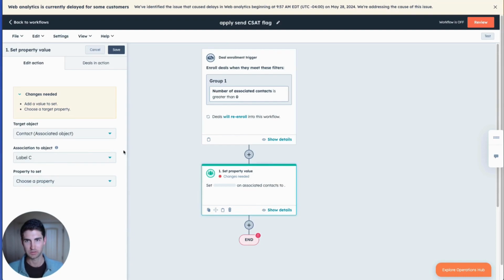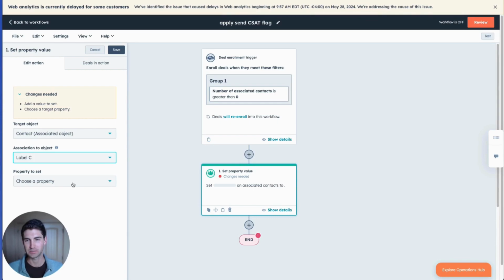And then I'm going to say, okay, I want to set a certain property value. I've got this target object as the contact. And then I'm going to pick one of the association labels that I selected. So I'll say I want to apply this to the contact with the association label of label C in this case.